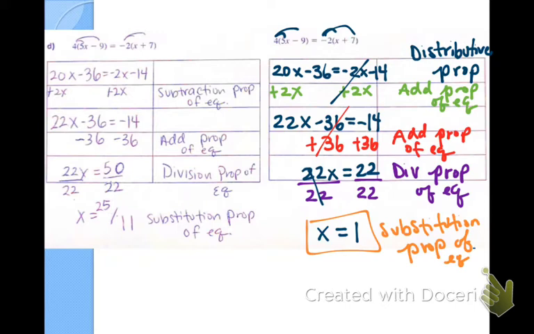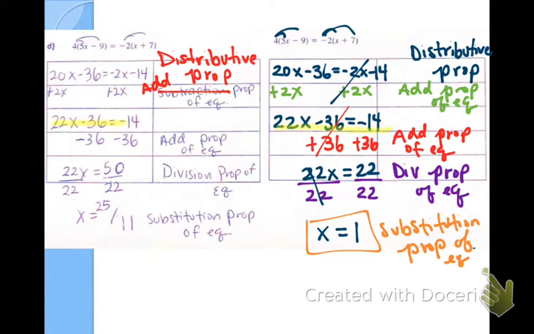The other side has a lot wrong with it. I'm just going to tell you that right now. So the first thing we can compare, did they distribute correctly? Do they have what we have? Yes, they do. Then what did they do? Well, pause. They didn't write the distributive property. So they forgot to write distributive property. Then they added 2x on both sides and wrote that they used the subtraction property of equality. Is that correct? No. So just fix it and say add. They did the addition property of equality, which is what we did.